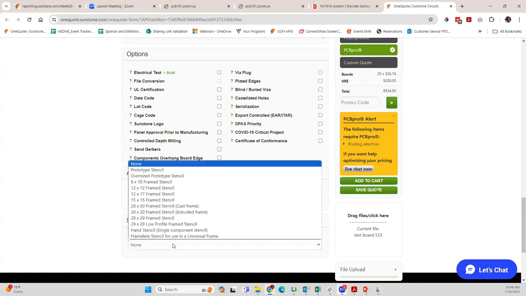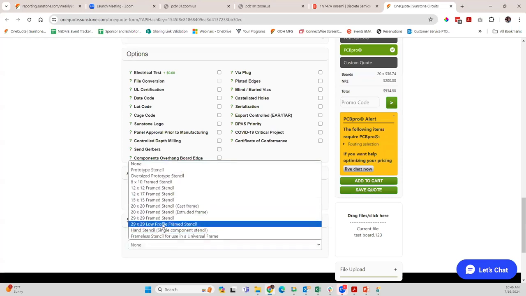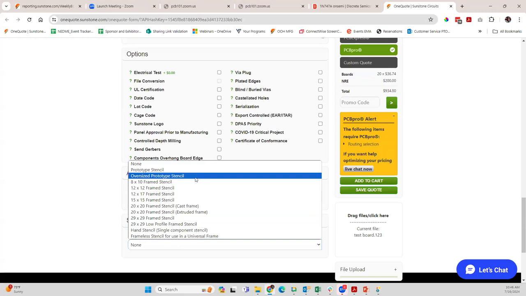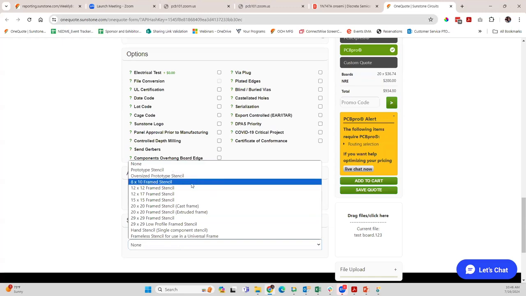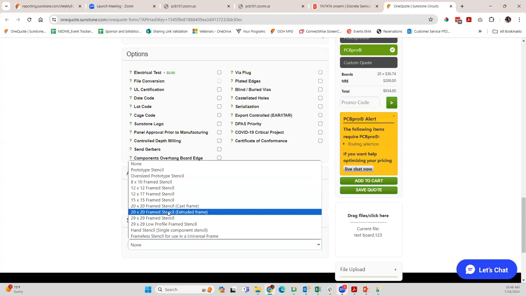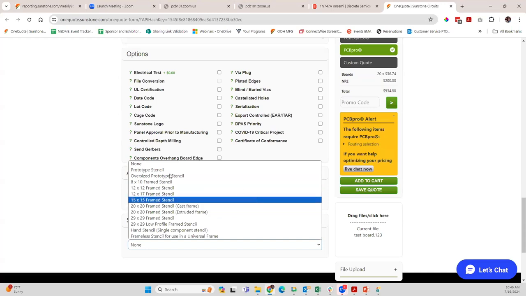You can order a stencil. Either a prototype stencil, where you put a sheet metal stencil over an individual board, squeegee the solder paste on, and then use your toaster oven or some other method to melt the solder to your components. Or you can order stencils that fit your automated silk screen or automated solder paste machine, and it will fit your machine.